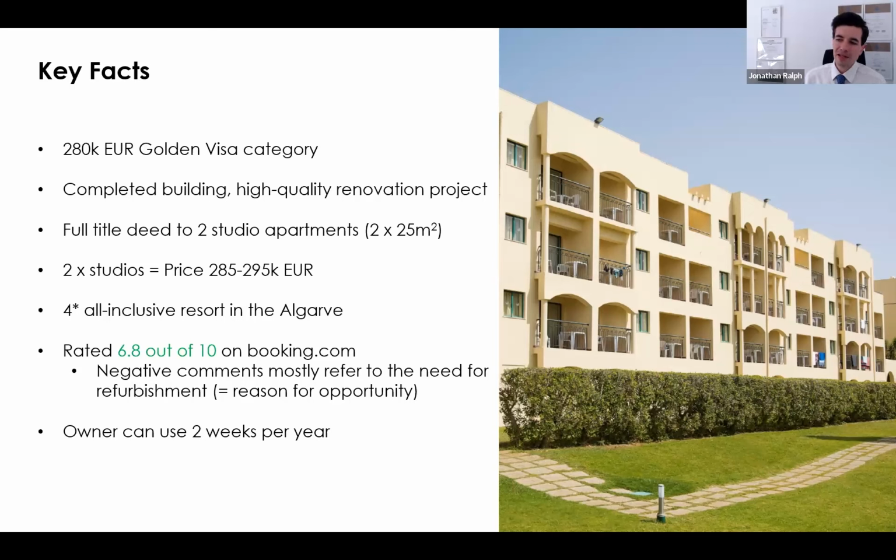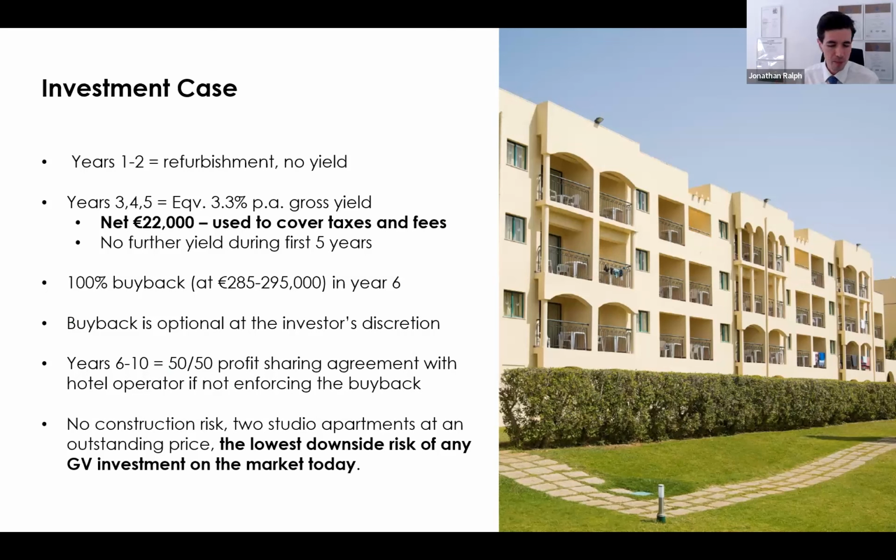However, while we're looking at this particular point, I would point out that if you are looking for a strict purchase minimum and you want to invest something that's near to the 280,000 level, going back to the Pelican and the 1-beds, investing just a little bit more, the capital requirement is around 310,000 euros to get a unit that will eventually be bought back from you at 400,000 euros. So if you can stretch a little bit more, then the effective yield on the Pelican is far higher than what you can get here, because we are not talking about a gross upfront yield here.